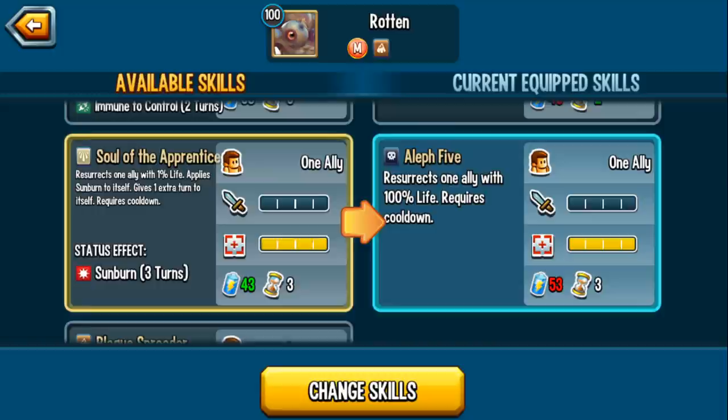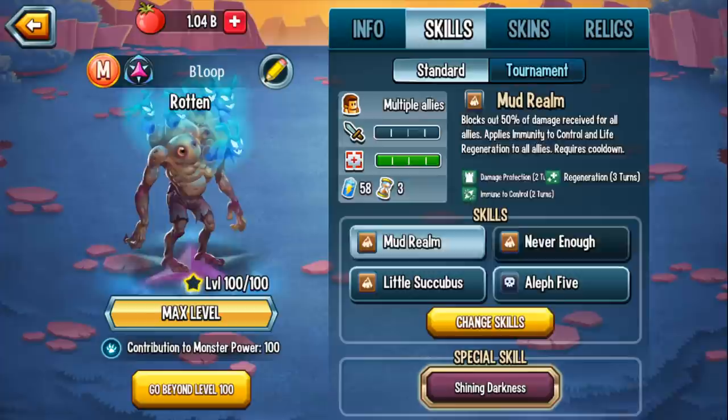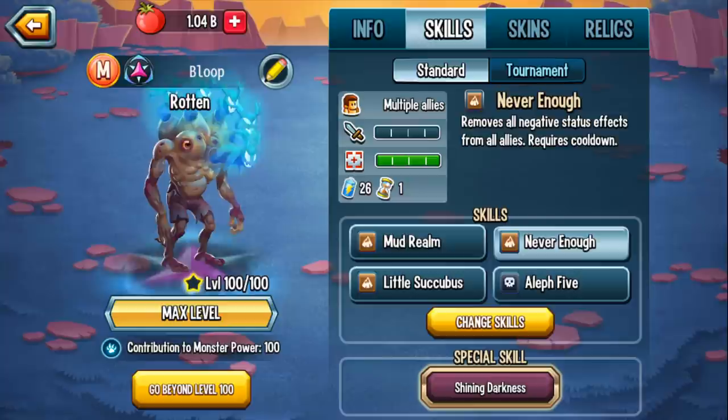I think you only need one resurrection skill on this monster, that one, and then you want Mud Realm, and we replace that. And in my personal opinion, this is the best skill set, and it is a really good skill set. When you look at what this monster can do, he basically can do everything a support monster needs to do. You can remove positive effect from a single enemy monster. You have a resurrection skill. That's extra. Normally, support monsters don't resurrect. You have a skill to remove negative effects from your team on a one-turn cooldown. I really like that. And then you have Mud Realm, which blocks out 50% of incoming damage for all of your allies.